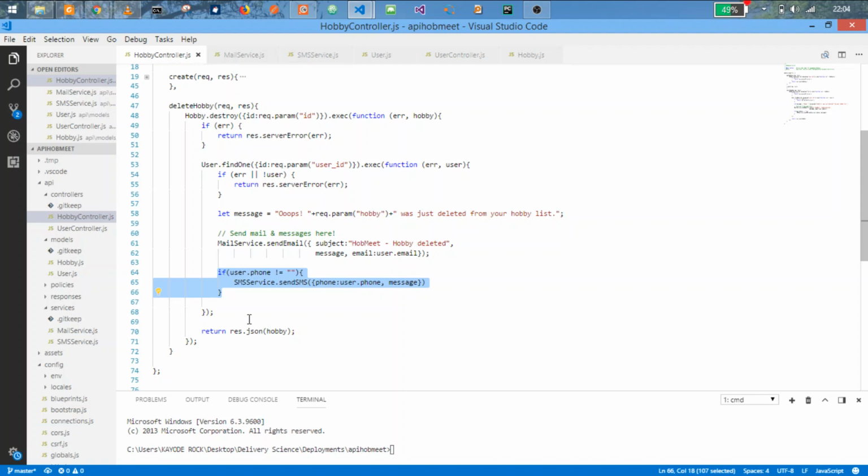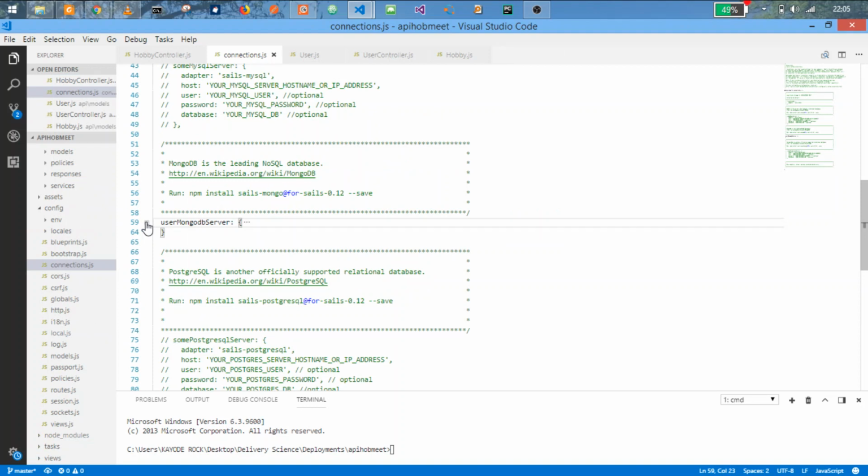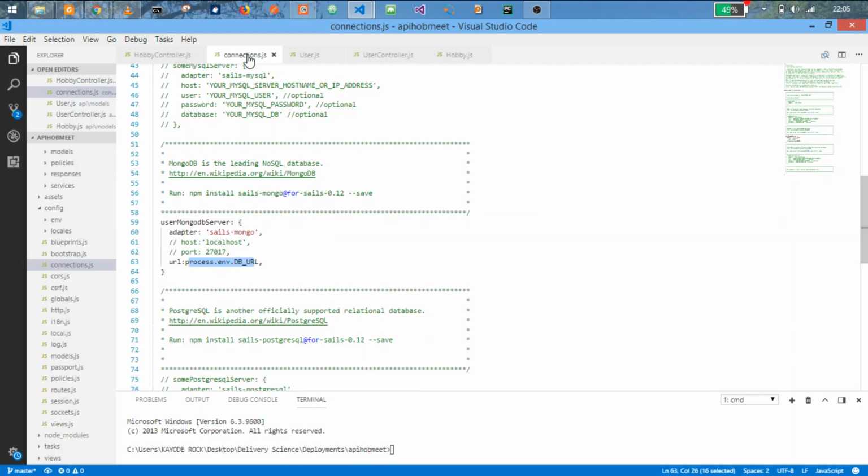Okay, I think that's all we're using for the back end: basically the controller and the model, the services that are provided, the passport.js middleware, and a few other configurations I did, like in my connection.js. In my connection.js, I'm showing my MongoDB. So here's the URL. This is pointing directly to the DB URL, that's the Mongo URL that I'm hosting here.